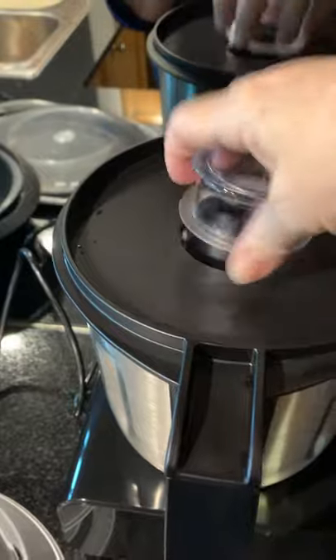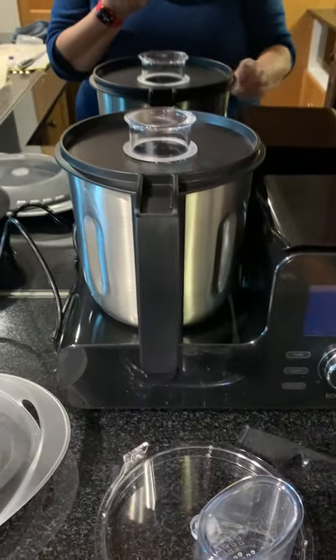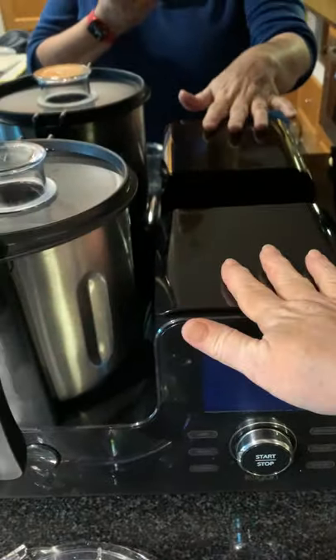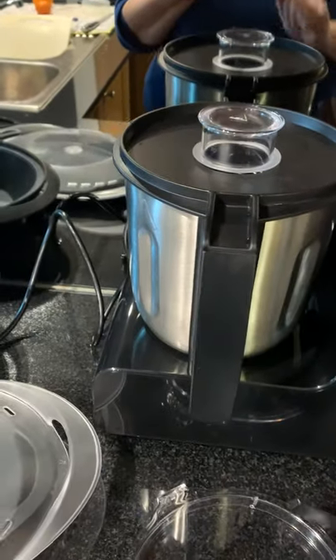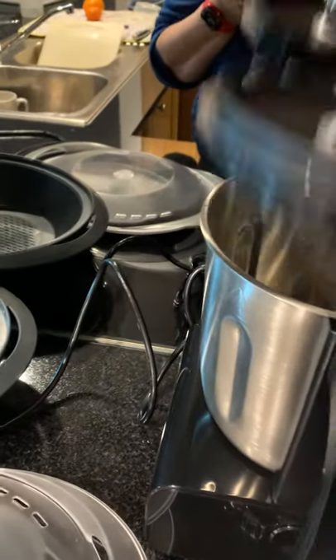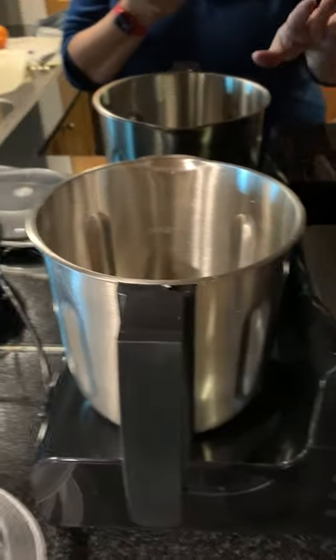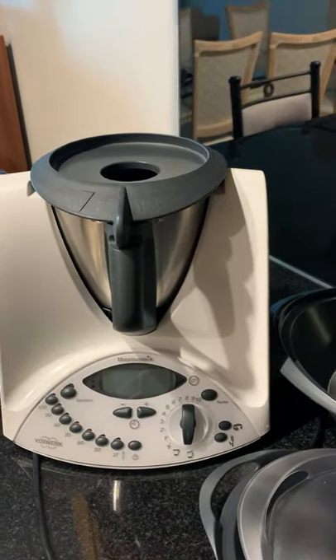So in terms of those, the TM31 — which is an old Thermo Mix — and the Thermo Blend are about the same. Scales, as I said, are on the side, and I haven't really used those yet so I can't really comment. The one thing I do like about the Thermo Blend that the Thermo Mix does not have — and remember this is a new 2021 model; this little man's been out for about 10 years — is the interchangeable blade system.